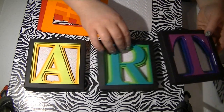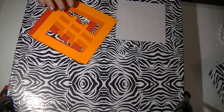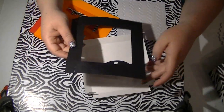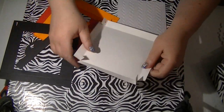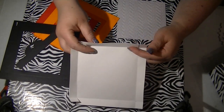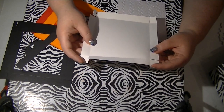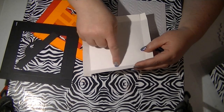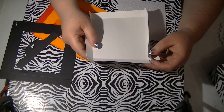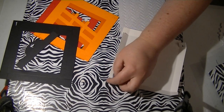So let's put these aside and we're gonna do the hashtag. First, let's do the frame. Here's how it gets cut out, just a square frame. And then I already folded this. This is just easy. I have the machine score this for you. If you have to score it yourself, it does have lines that I think it would cut if you had a different machine to know where to score it. But on the Cricut Explorer, it scores it for you if you set the score lines.